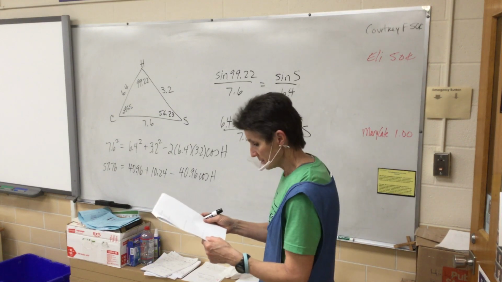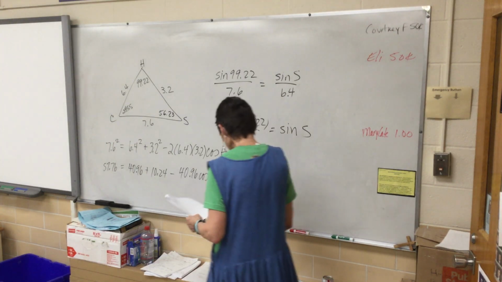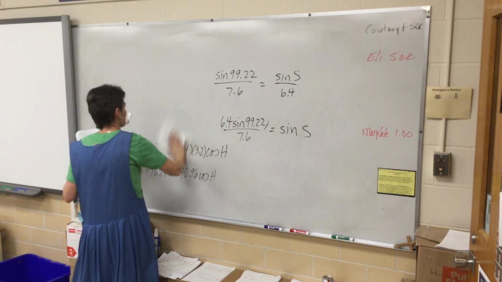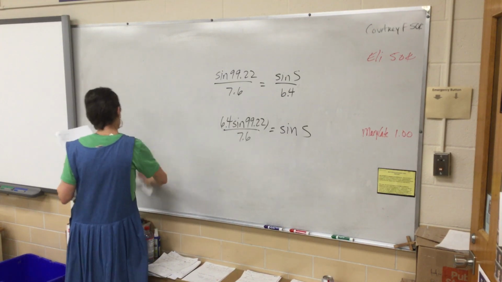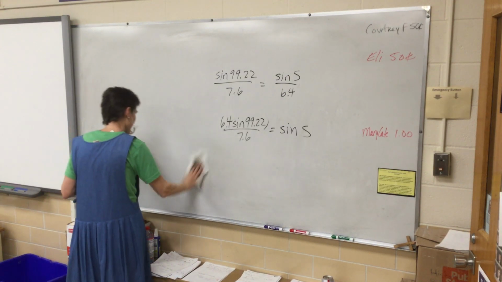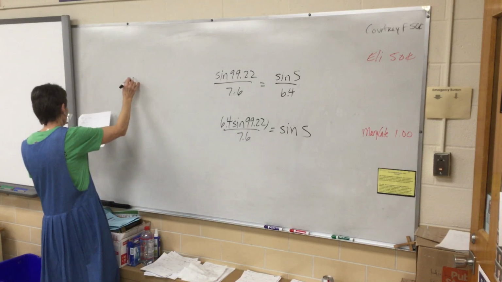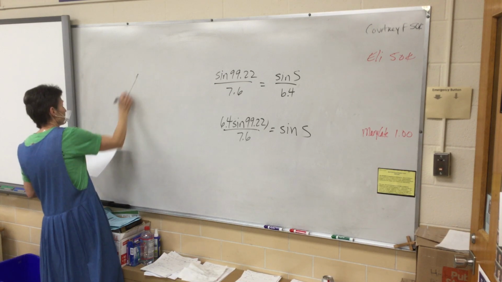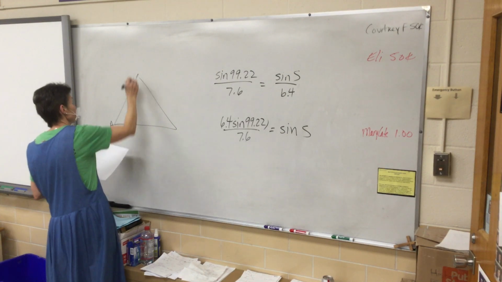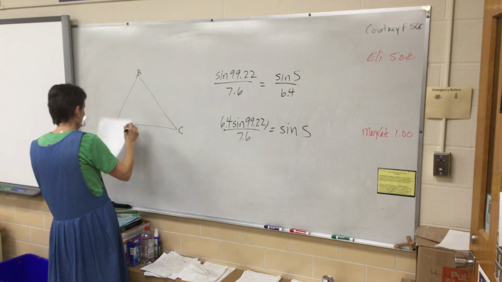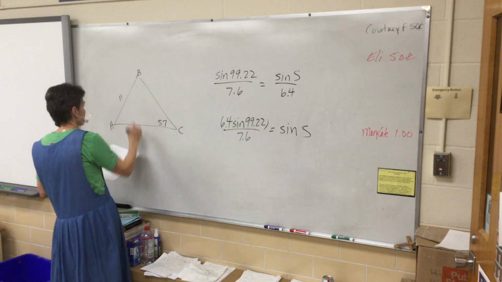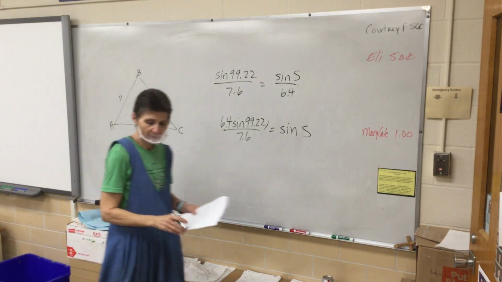Okay, just a couple more things here. Let's try problem C. First thing you gotta do is draw a triangle. Make sure you get things lined up the way they're supposed to be. I'm not sure why I have C's and P's. Okay, I guess this is triangle ABC. C is 57, C is 11, and B is 10. Wait a minute.